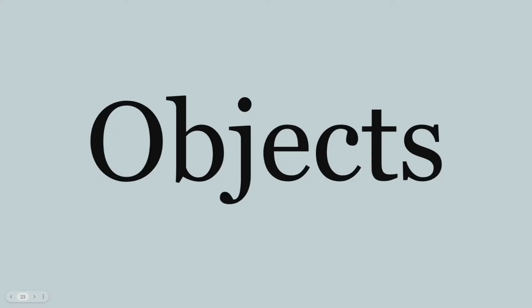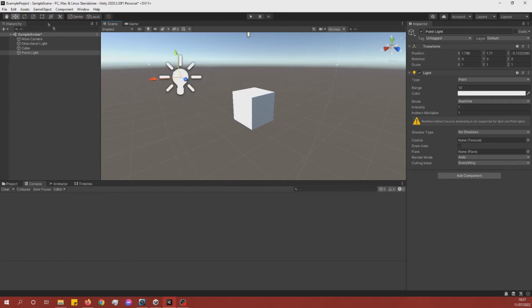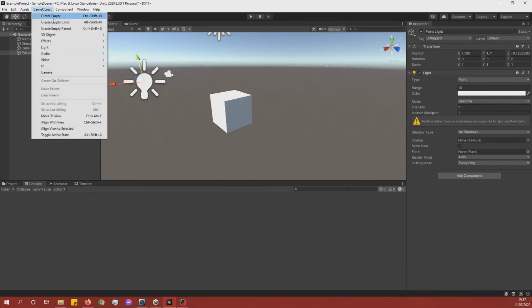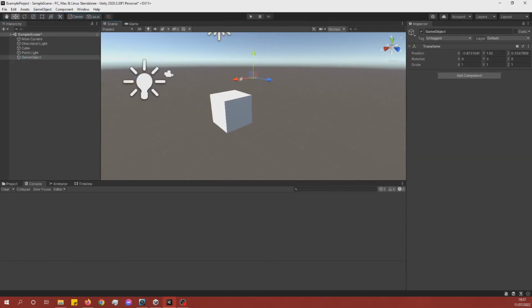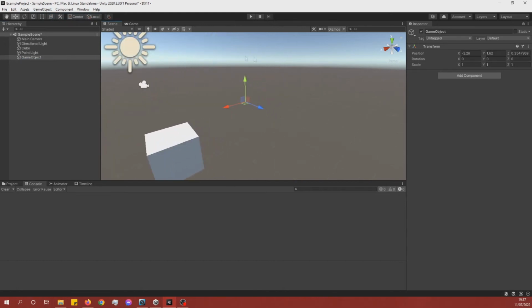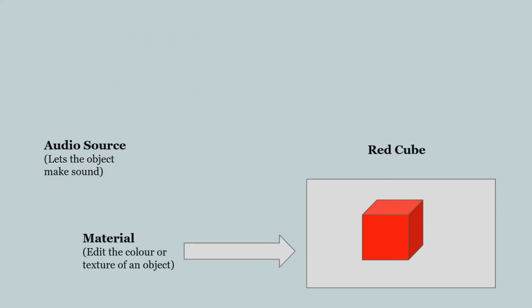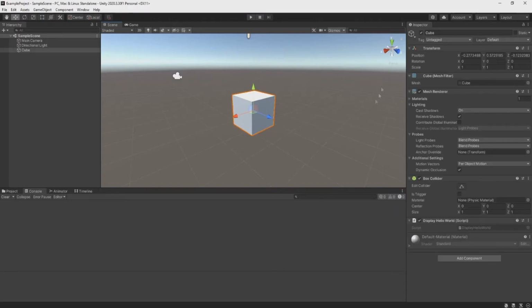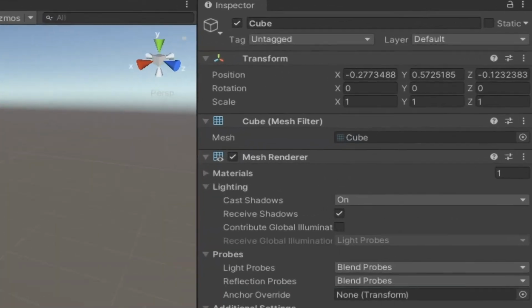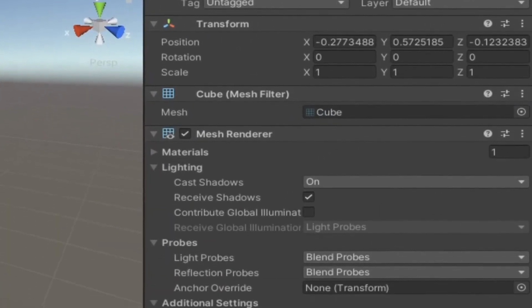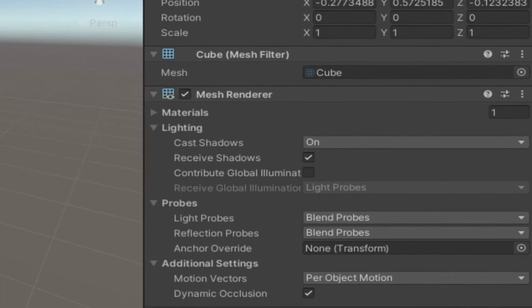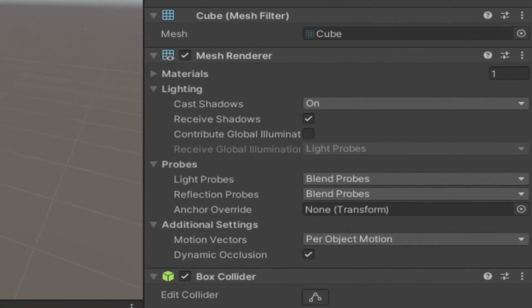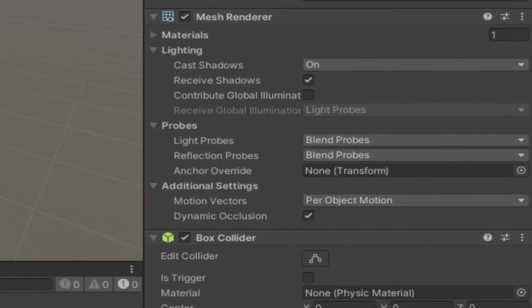Okay, let's quickly go over objects. Objects within the confines of Unity refers to anything within your game world. Lights, cubes, NPCs, buildings, and even empty space can be an object. The classes you give your objects are what determine what they are. Take this cube for example. It has these components, and in each one is a class that has been written. I'm not going to go into detail about these classes in this video, but I just want you to remember that objects in this context are anything in your game world.